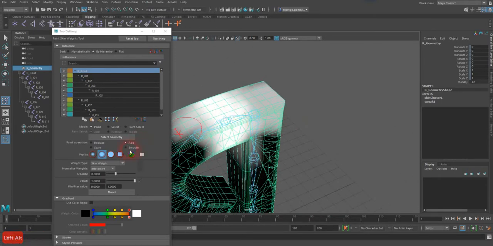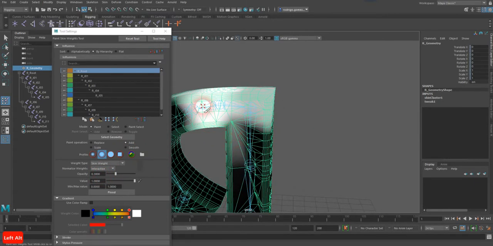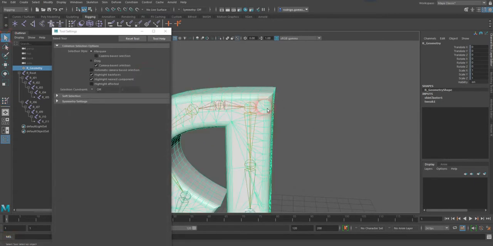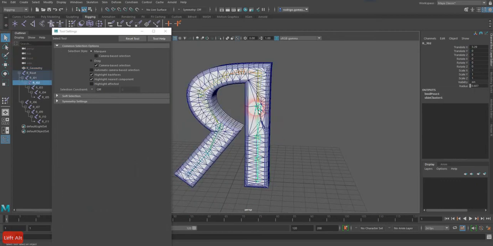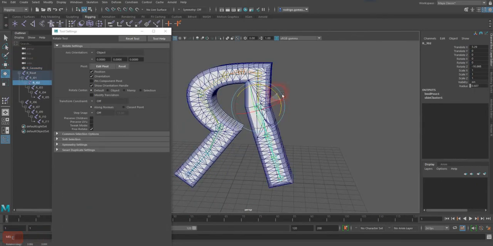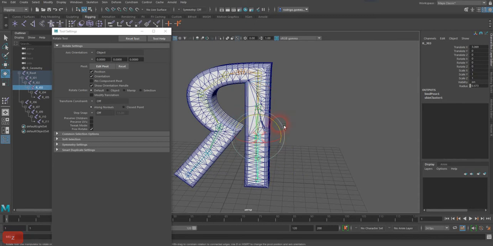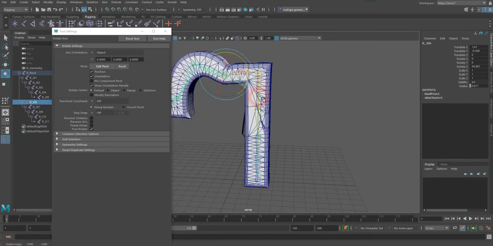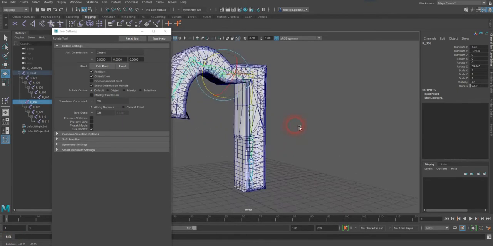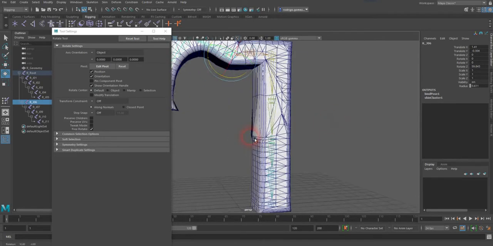So again, I'm using this add, and right now adding 0.3, which is about 30% of the weight every time my brush passes. So now if I try this one more time, I can move that one and I can move that one, and they should not be affecting the rest of the object. So now you can try to animate and fine tune some of the weight paints on some of those.